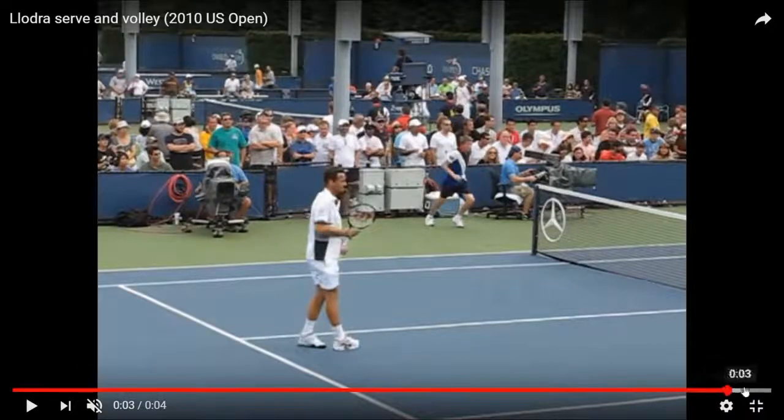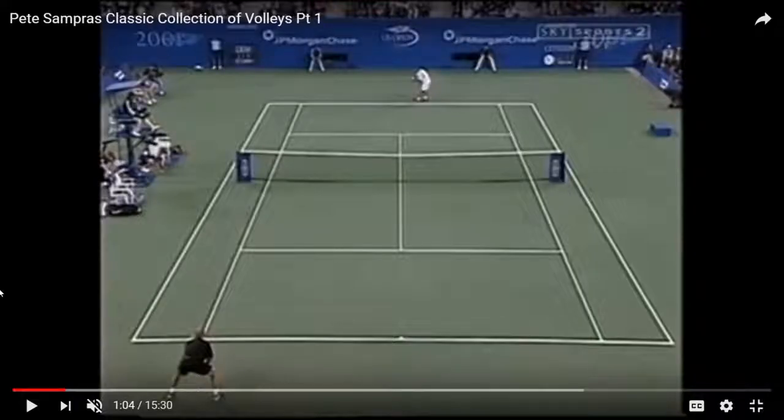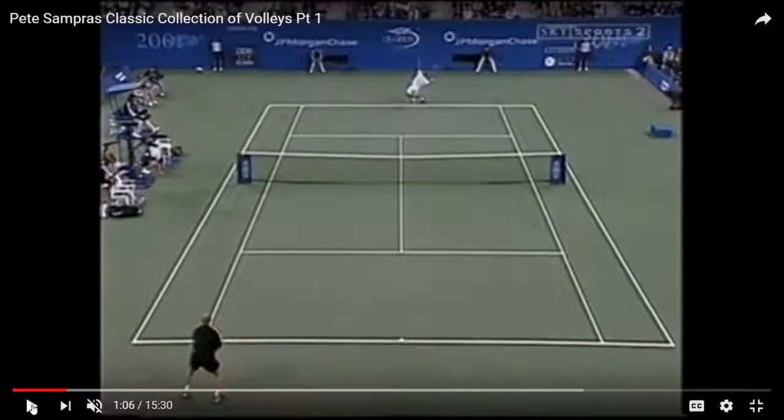Just took one volley. All right, and now we are back looking at Andre Agassi here in the near court, and there was Pete Sampras up above. They were some of my favorite players back in the 90s era, and I had to throw them in, especially Pete Sampras, as he is one of the greatest serve and volleyers the game has ever seen. And he had one of the best serve motions.